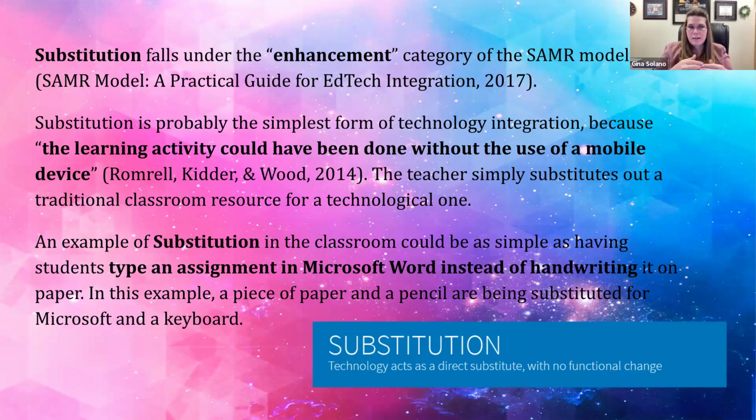So they can use it, for example, replacing typing instead of writing with pencil and paper, or they're just using it. We have digital books now. Maybe some of you have subscriptions to Epic. I love Epic. So we have digital libraries instead of physical books. So there's lots of ways that technology is substituting for the physical item. And they're still good ways of using technology. They're effective, but it's just one way.